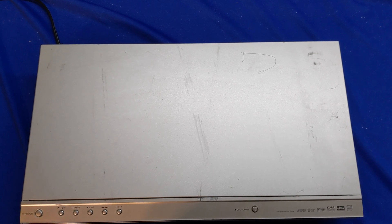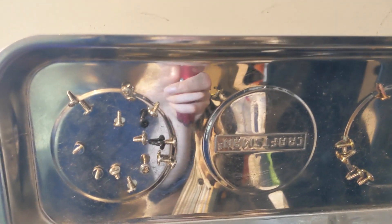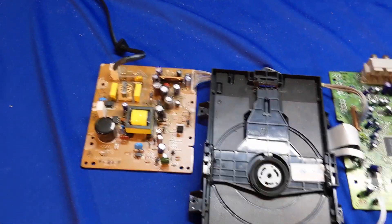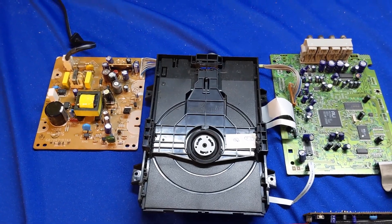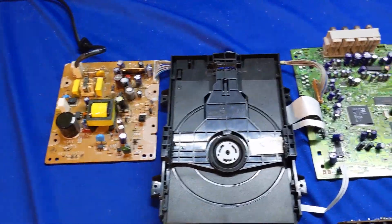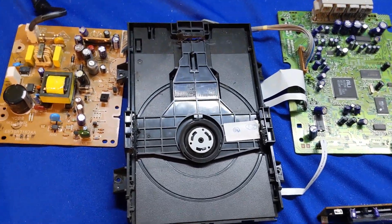Here it is — you can see it's an old silver scuffed-up DVD player. I took all the screws out of the housing. I don't know why I'm keeping them; it's not like I'm ever going to have to put this thing back together. So here we go — what's inside the case? Ta-da! It's empty. DVD players are magic. That's not true. I actually took this all apart before I started filming because I wanted to know how everything worked. This is the guts of the DVD player — that's just a case to hold all of this together. In fact, if I plugged this into a TV using the output holes right there, it would still actually work.